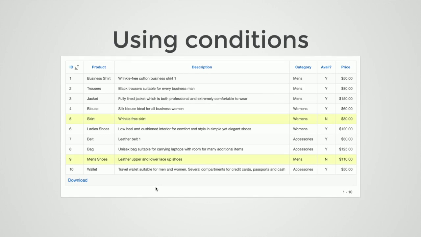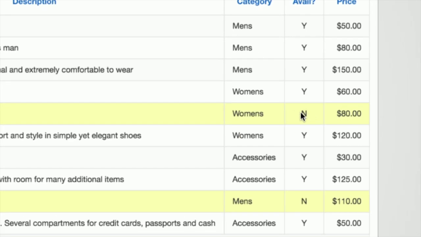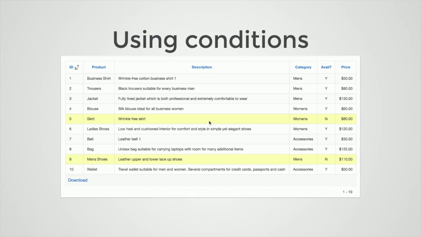And when you're using this option, we can do things like this. We could highlight a row by modifying the template and saying, if I'm out of stock, so the ones that are out of stock are being highlighted. So that's my condition. I can have, if my product availability is N, I'm going to highlight the rows.